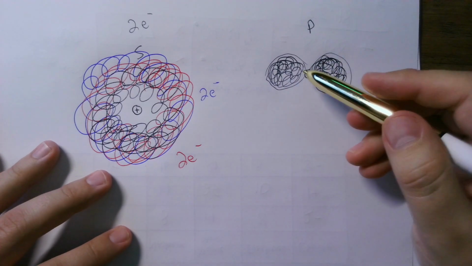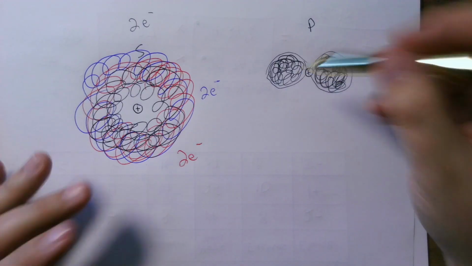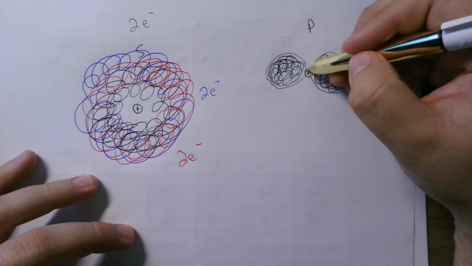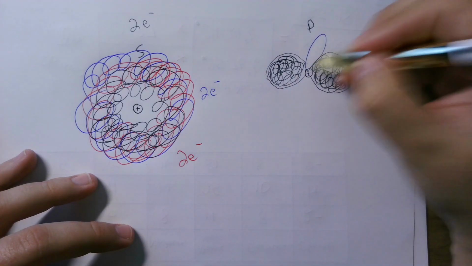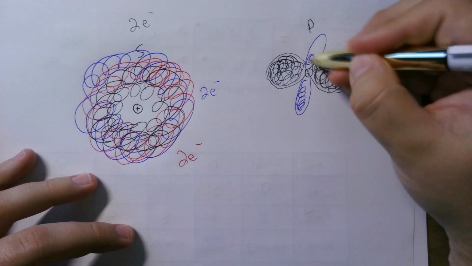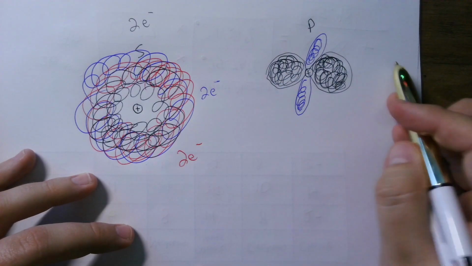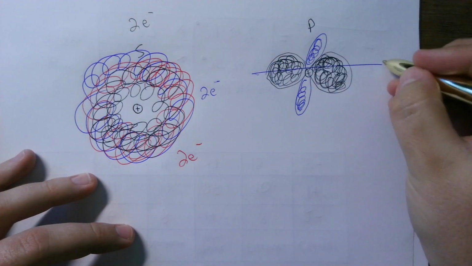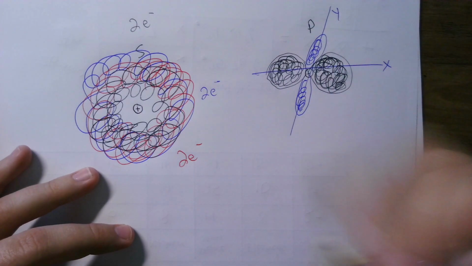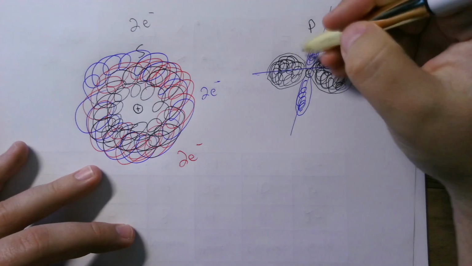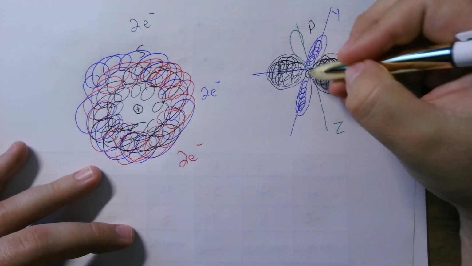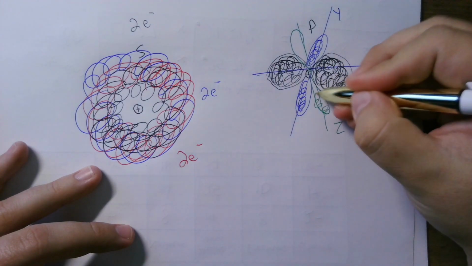And there's actually 3 different places where you can hold electrons in the p orbital. And this gets a little bit more complicated, more out of the scope of the class we really need. But there's actually 3 different ways that this orbital can be oriented around the nucleus. So this one would be along like an x-axis. One would be along like a y-axis. There would actually be a third one located along the z-axis, which would be like pointing straight up and down. But we're getting very complicated.